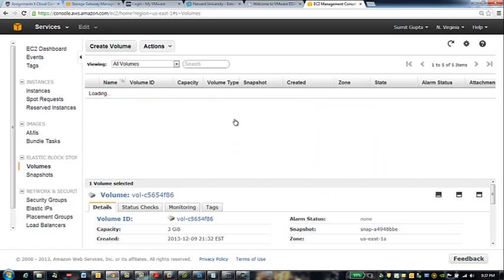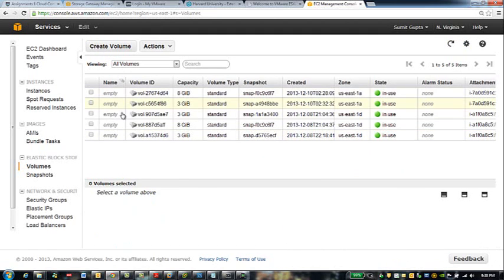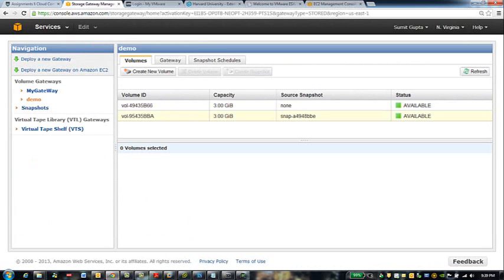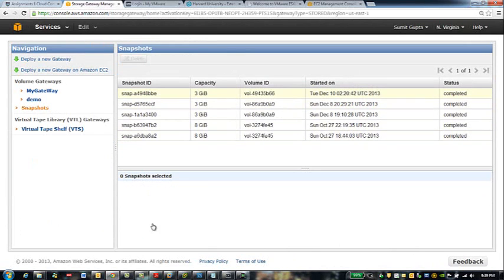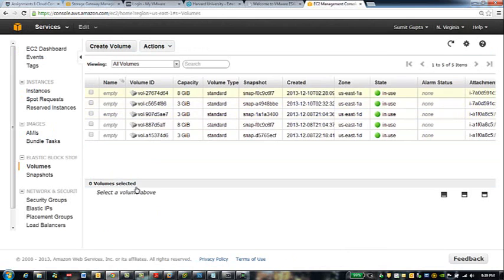Once it is attached, the status will be in use. So here we can see that our volume got attached. This is our snapshot A49, and this got attached to our EC2 instance.